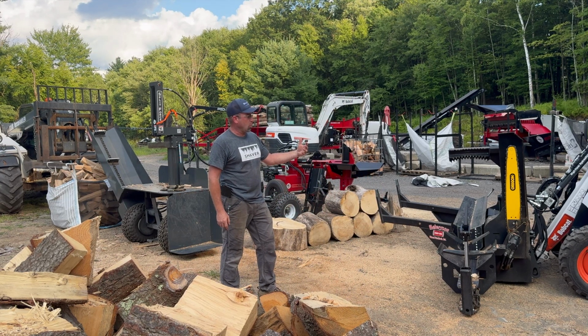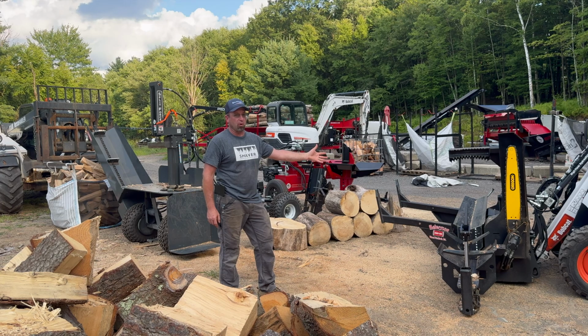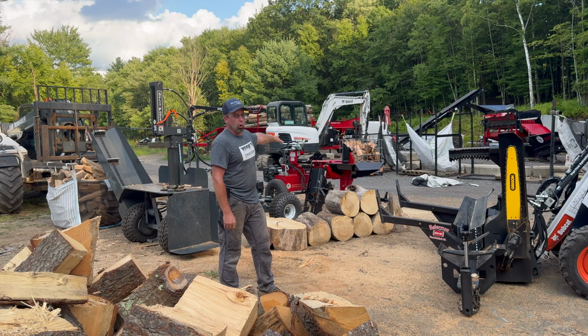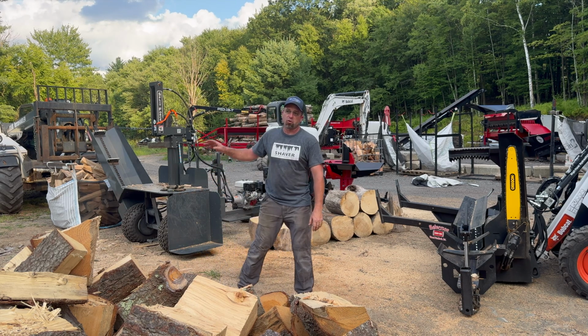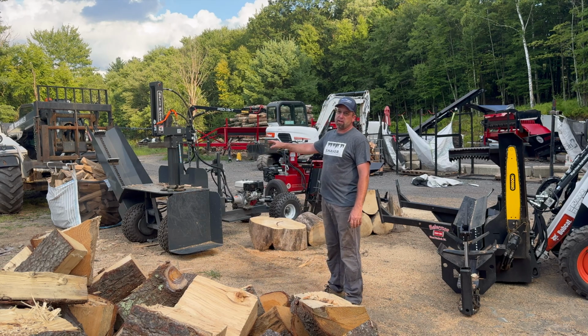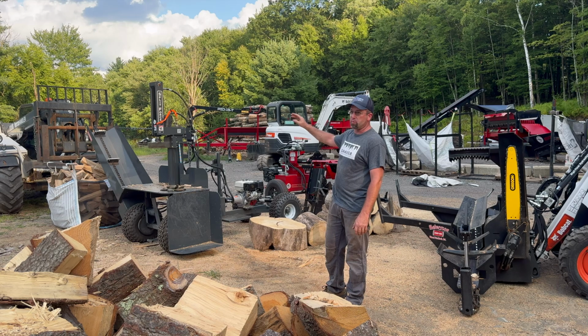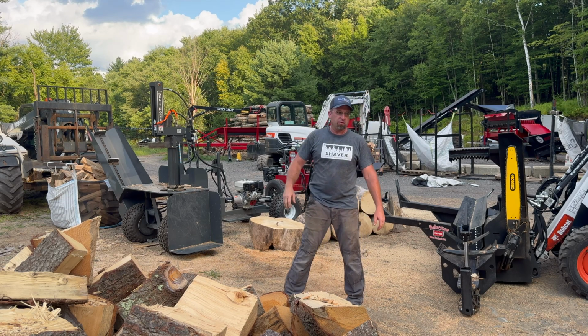Then processor wise, this is the biggest one from Halverson. It's $21,500. So you can see, like, we kind of keep tiering everything up, whether you're just trying to do your own winter wood supply, or you're trying to do winter wood plus some retail stuff. And then again, we get into the bigger conveyor ones, which is more commercial with more options, oil coolers and all that kind of stuff with the SplitForce.